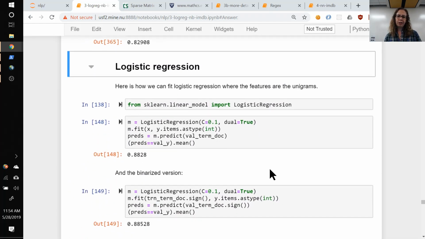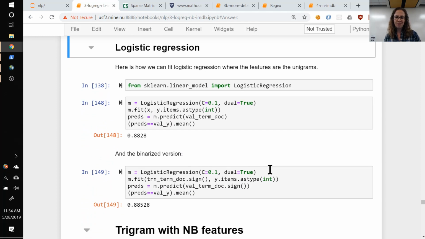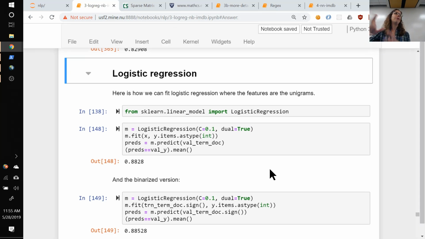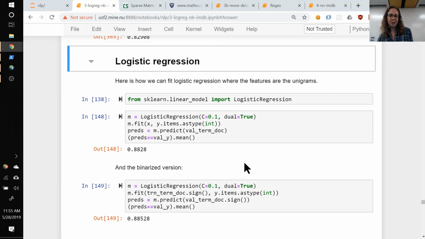All right, so for logistic regression, I should ask, what's a unigram? A word, yeah. We're going to be using n-grams to refer to a sequence of n words. Here n is 1, so it's a single word. N-gram can also refer to characters, at a character level, in which case it would be a single character. But for our purpose, we'll be looking at words.